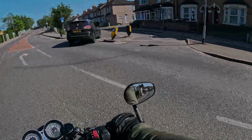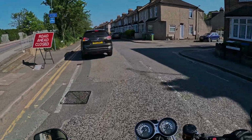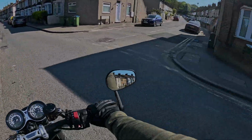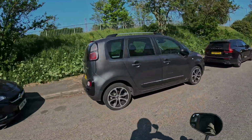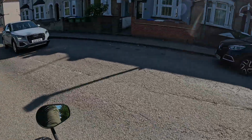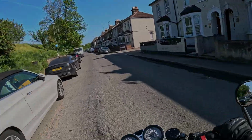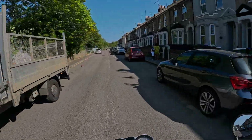There's a lot of road closures today. And they are stopping, and I'm going to continue down because I still want to show you this. So this is exactly why they take you here, because you get opposing traffic quite easily. You don't want to mess up. You want to show them that you look very far ahead. That's the point of this place.